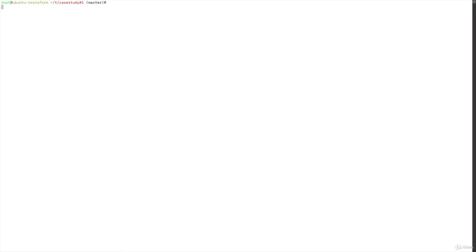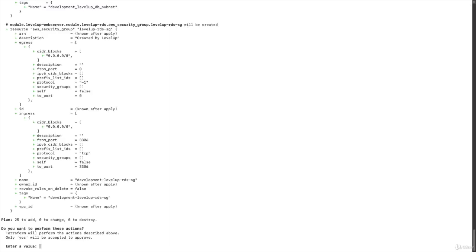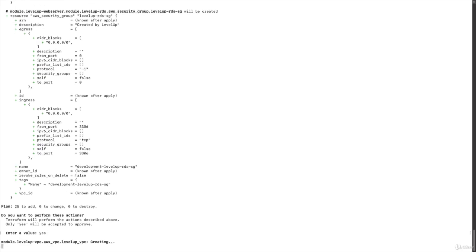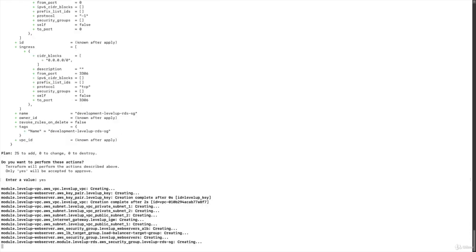Let's clear the console and execute Terraform apply. I would like to make sure that my AWS access key and AWS access ID are stored in the environment variables. So I don't need to supply them in the configuration file or during the command execution. Once I hit Terraform apply, it will take some time and it is asking permission to deploy all 25 resources. Let's hit enter and we are deploying all these resources in US East 2.